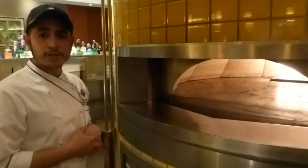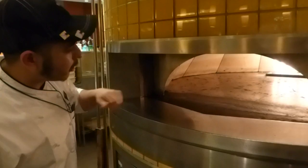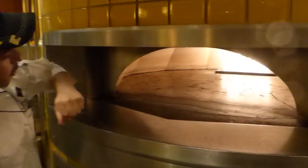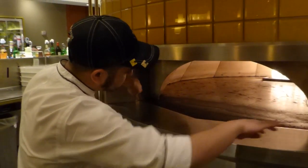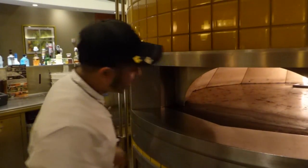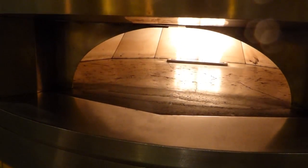We have the center of our oven, which is known as our start zone. This is where we start our original crust pizzas. We cook them there for approximately a minute. Closer to the flame is going to be our sweet zone, the hottest part of the oven. And the sides where we finish our pizzas is known as the finish zone. When we cook our pizzas, we want to have a 10 to 12 inch high flame.